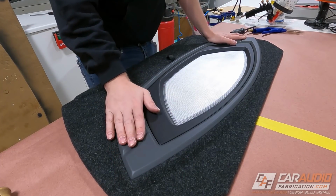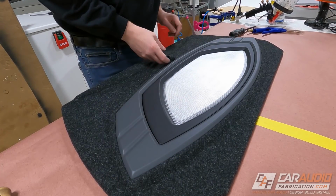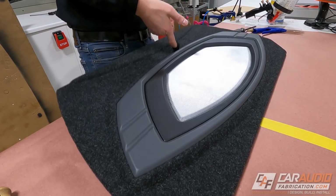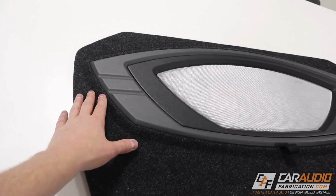What I was pointing out there is that this gray piece hides the mounting hardware that mounts this full assembly to the box, and I added this little pull tab at the bottom, allowing me to remove it if need be. Check it out, guys. We've got the final upholstery done.